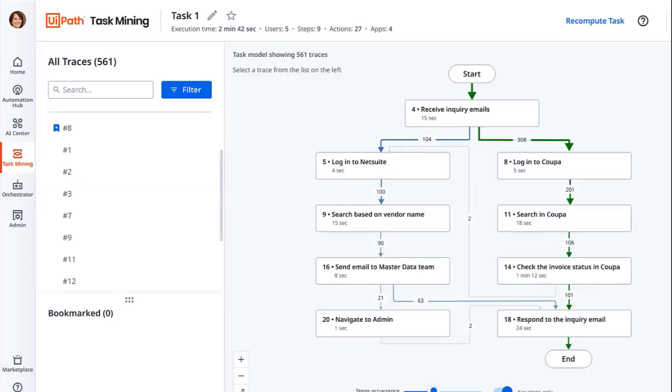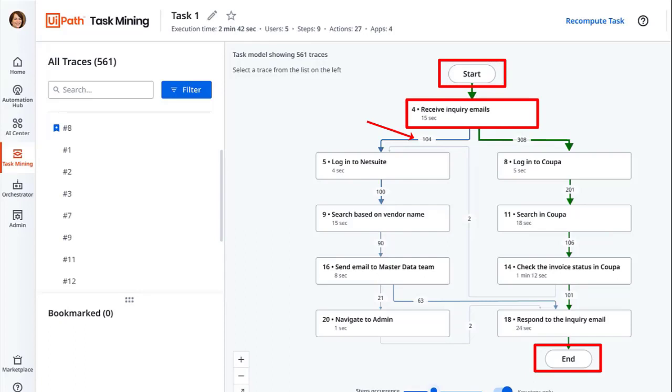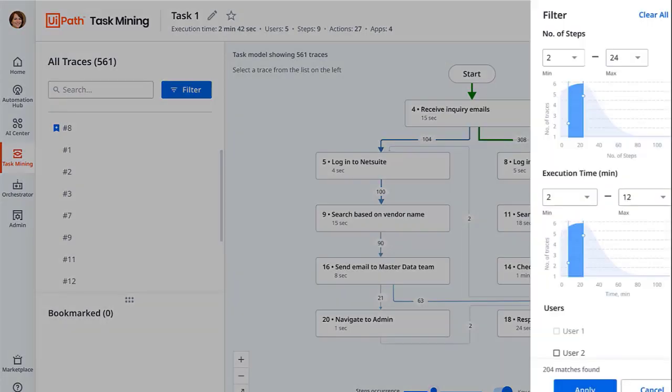Upon opening Task 1, they are presented with a process map for the most frequent path highlighted in green. Each step shows a short description, along with the duration, the frequency count between the steps, and a start and end point to show the order of the steps. Additionally, filters can also be applied to help simplify the view and hone in on desired aspects.